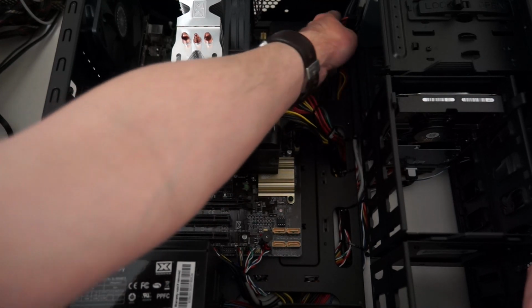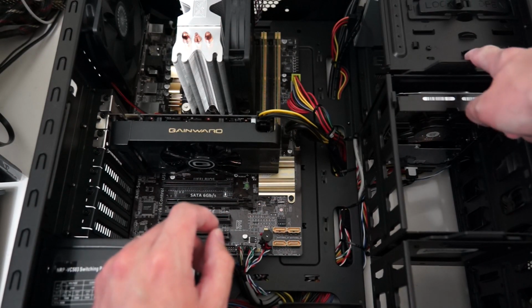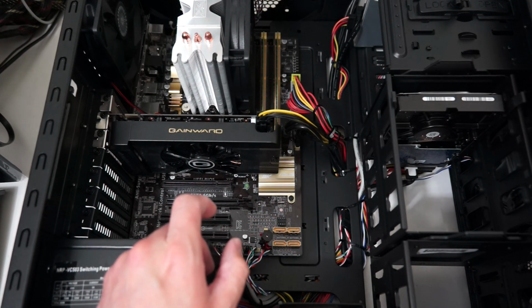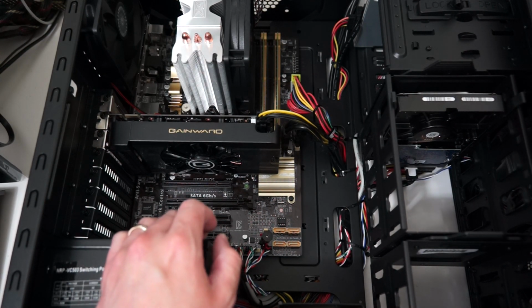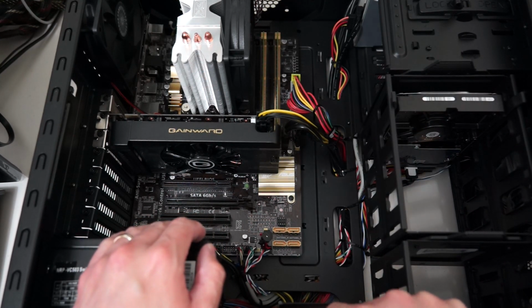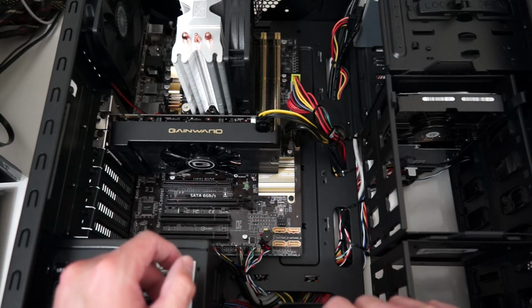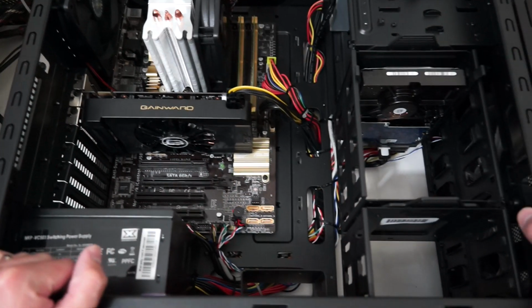Cable tie used here as well, just keeping things all nice and tidy. In this drive bay here, we've actually got a card reader. So you open the front door of the case and you've got your card reader in there. It also has a USB port on the front, so you could charge from it and things like that. So a nice handy little device.